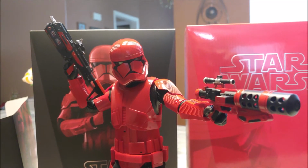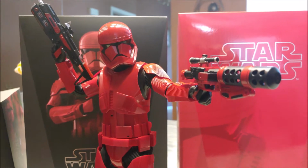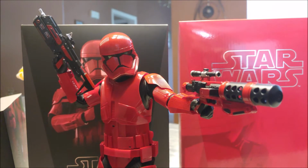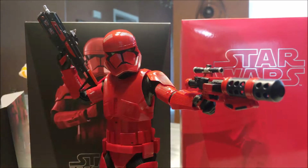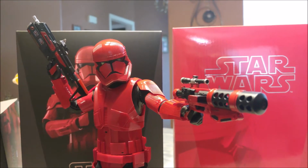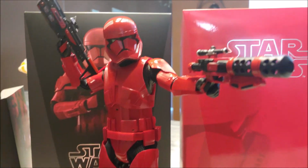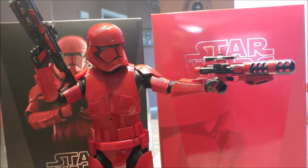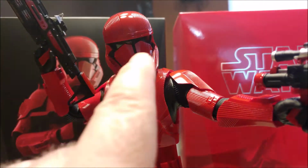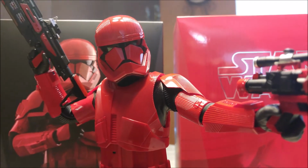The movies are kind of weak, and I know there's a lot of doubt as far as the future of Star Wars at this point. I've heard a lot of crazy, wacky stories about what they may do, including changing something so that these don't even count in canon. So who the heck knows? I don't know. But regardless, it's still fanfare. It's still cool. And as a collectible on your shelf, it's still a conversation piece, I believe, with the uniqueness of the color and the style being a little better. I think this is kind of how they should have gone with the regular trooper.